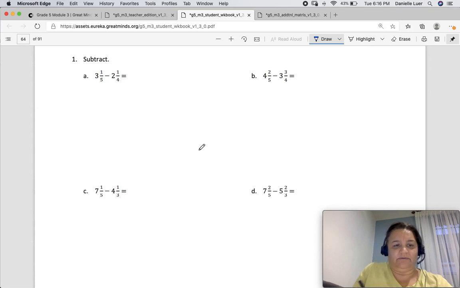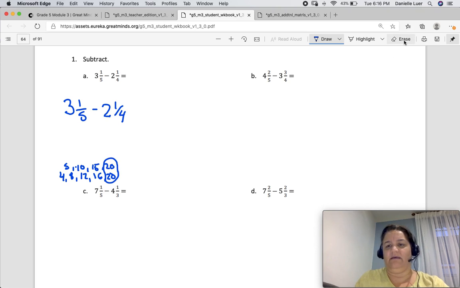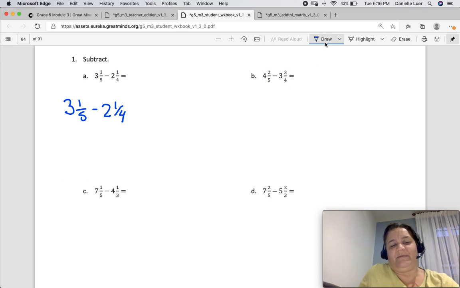Okay, so just like in lesson 11, we're subtracting, we need to find our common denominator, 2 and 1/4. And what will our common denominator be here with the 4s and the 5s? Well, 4, 8, 12, 16, 20, 5, 10, 15, 20. Our common denominator is 20. Pretty standard. We've been doing that one a few times now. 1/5 and 4ths together, their common denominator is going to be 20ths.